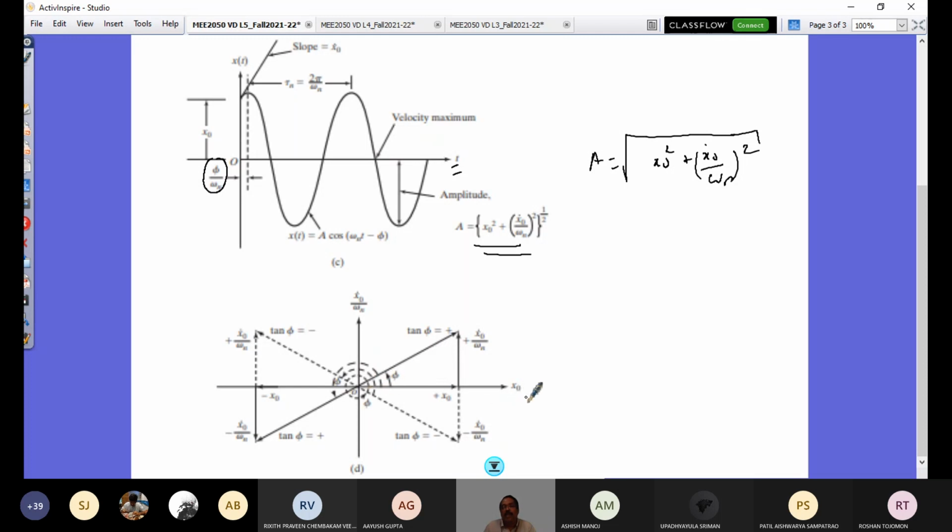On one axis you have what is called displacement. On the other axis, it is again a displacement, because x naught dot by omega n is radians per second, it is meter per second, so it's going to be distance. So this is just going to be the ratios. This is just to understand, remember always what would be the value of your tan phi. Okay, so this is what you have to understand.